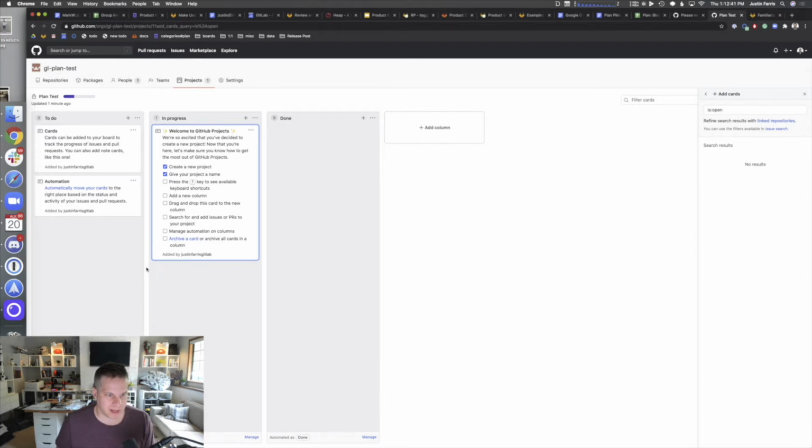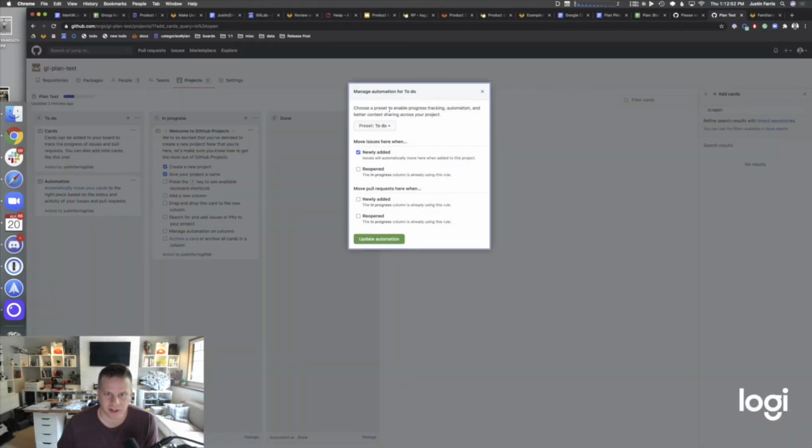So let's play with that, and we'll see if we can configure it. I can create a dummy repository with just some text files and see if we can start to configure this. But let's go manage here on the to-do column. So what it's doing is it's moving issues automatically when something is happening. So this is interesting. If I was configuring this for a real team from scratch, you could consider using this automation mechanism as, say, an auto triage. So, instead of backlog, you can automatically move them to a specific column.